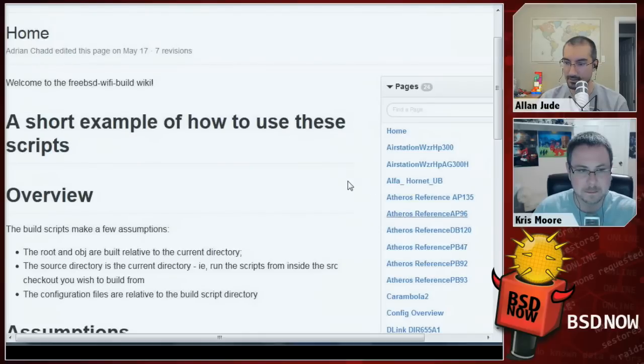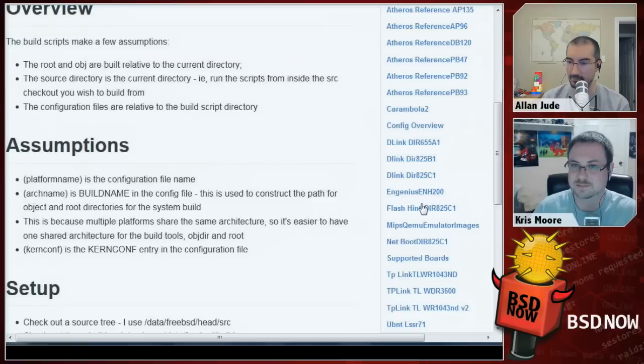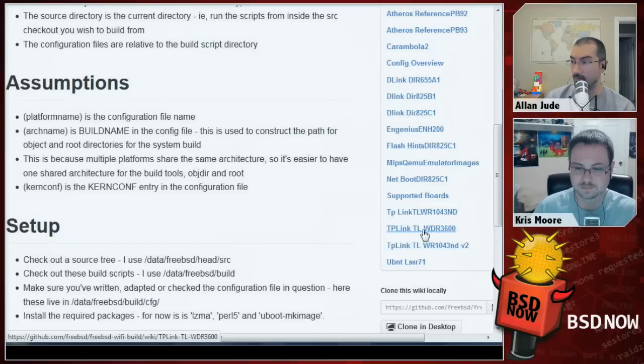Yeah. So these are mostly the MIPS-based ones, so the ARM-based one he has won't be listed here probably. But there's a bunch of different Atheros boards, D-Links, some TP-Links, including the TP-Link WDR3600 and 4300, which are the ones that we did at BSDCan.